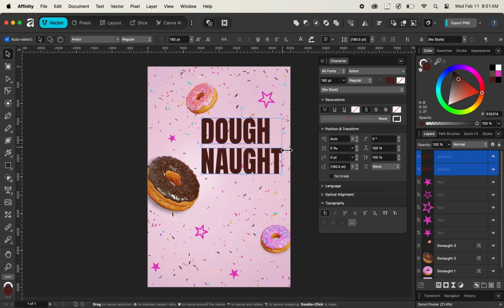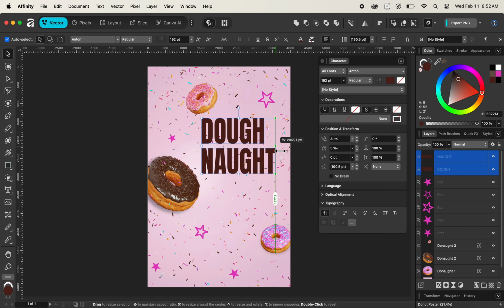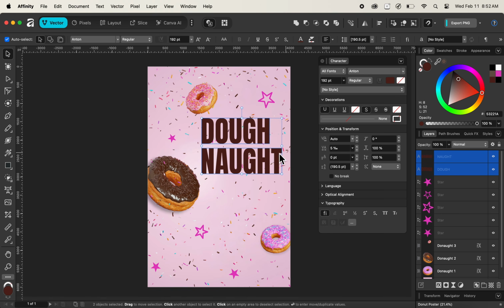So for example, if I simply click and drag this point, you can see that it simply resizes our text non-proportionally. So if you have noticed one thing, when we resize our text by using this particular point at the right, you can see that the value for the horizontal scale has also changed from 100 to 118%. So I'll simply undo it for now. And this simply allows us to adjust the scaling either horizontally or vertically.